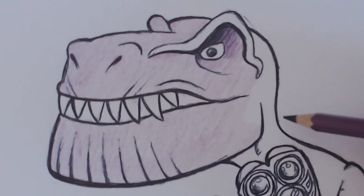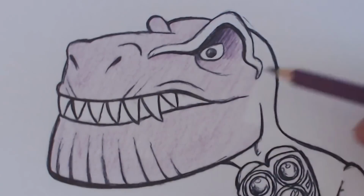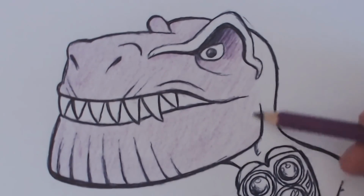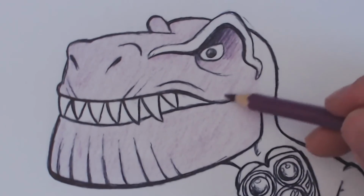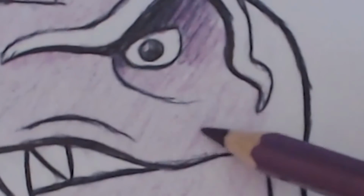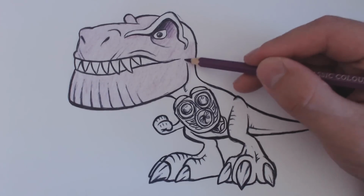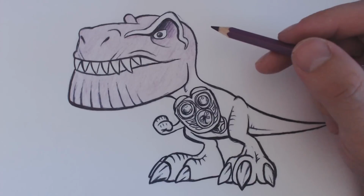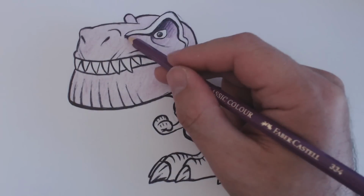The other reason why it's good to go with a light coating of lead is because when you get to areas like that, blending them back together isn't so much of a problem. I noticed in the past when I used to colour in too hard, like that's a little bit harder than I would like right now, but if you went in hard to begin with, you'd have harder edges between the connecting spots, so that's not so good.